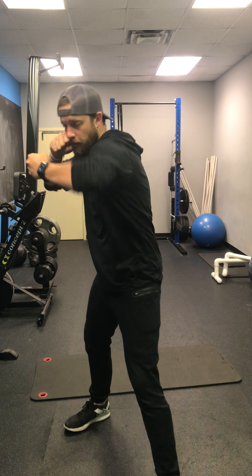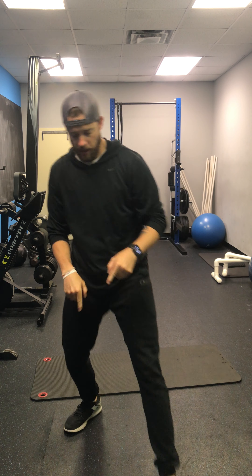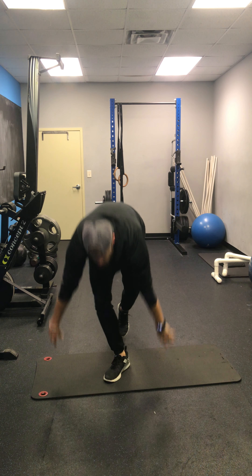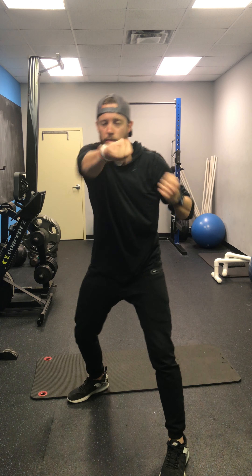Your first 45-second increment, we're doing a one, two, three, six and you will do ten mountain climbers, as many reps as possible. Starting off hands up protecting your face, you have a one, two, three, six, and then ten mountain climbers — dropping straight to the ground, driving your knees to your chest for ten climbers, back up and repeating it.